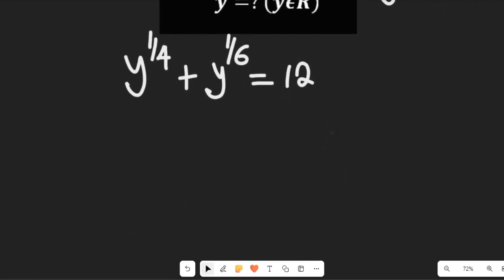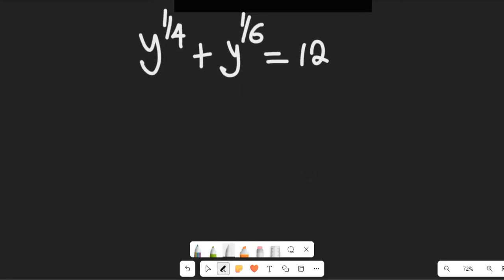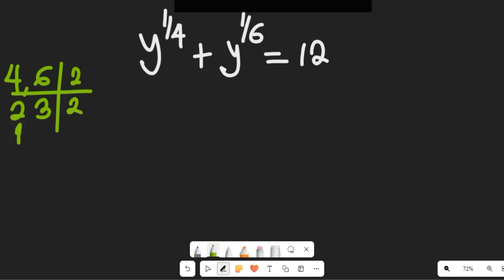Now, in the next step, we are going to consider the lowest common multiple of those two denominators. If we have 4 and then 6, what will the lowest common multiple be? 2 divided by 4 will give us 2. 6 divided by 2 will give us 3. 2 can still go: 2 divided by 2 will give us 1. 2 divided by 3, not possible. Then 3 can go to give us 1 and 1. So this multiplied by this will give us the lowest common multiple, which is equal to 12.